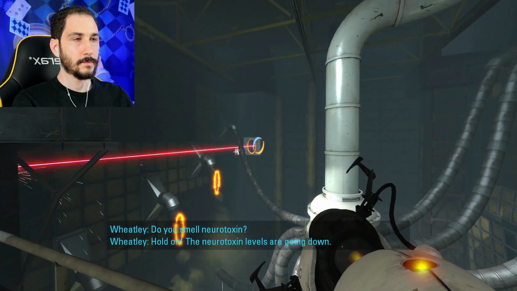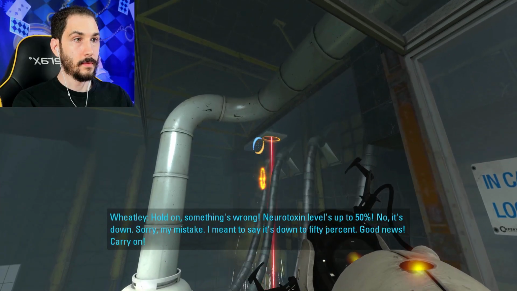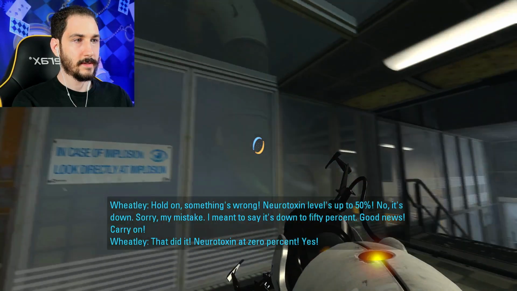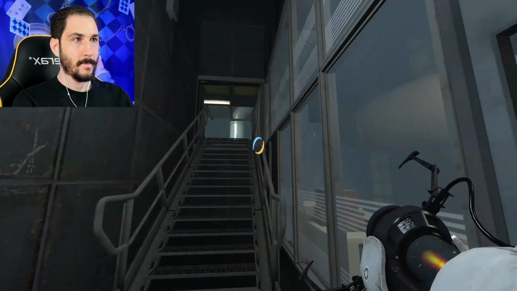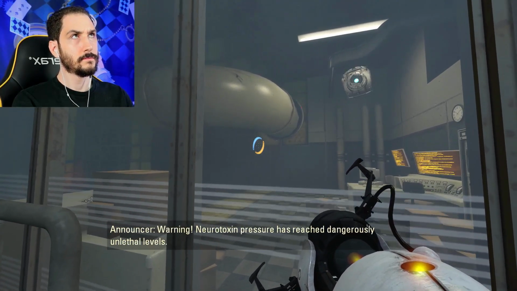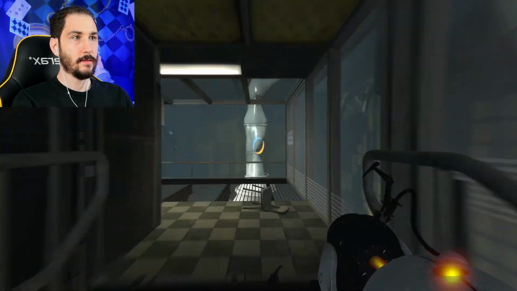Neurotoxin! Hold on, the neurotoxin levels are going down! Hold on, something's wrong. Neurotoxin levels up to 50%. No, it's down. Sorry, I meant to say it's down 50%. That did it. Neurotoxin at 0%. Yes. Hold on. Wait, why is that happening? What is happening? What did you do? Warning. Neurotoxin pressure has reached dangerously unlethal levels. That's good, right? That's good.